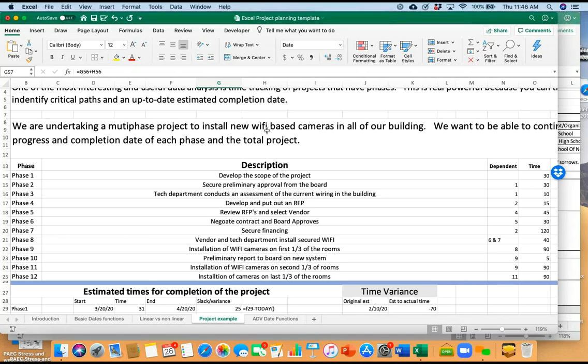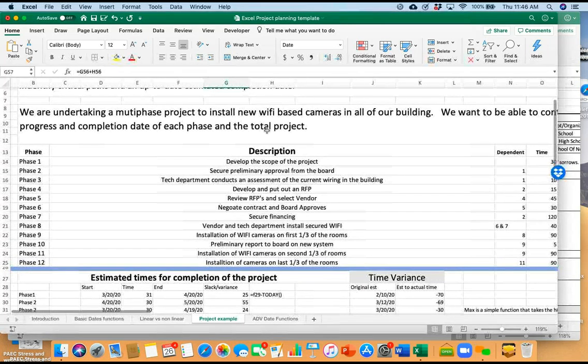Okay? All right. So we can see, for the most part, the project is linear. Right? Although it doesn't necessarily mean, when I say linear, I mean that you don't have an item dependent on more than one thing. It's still possible to have two items dependent only on one thing that can skip over one.